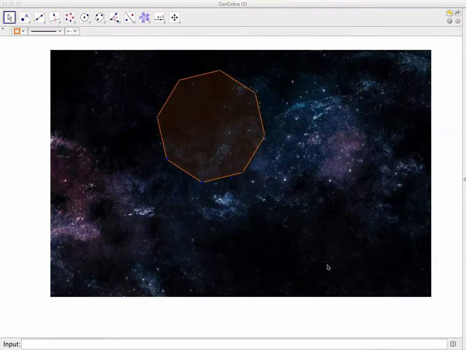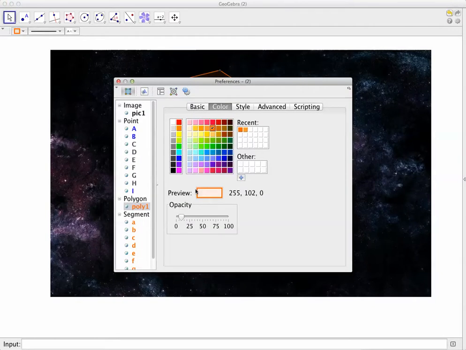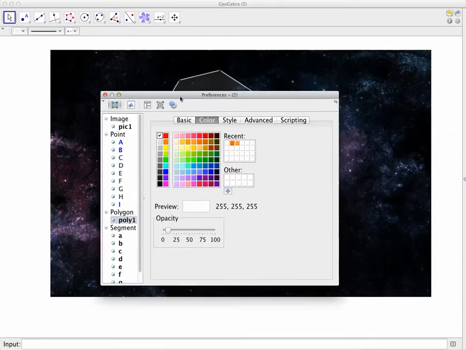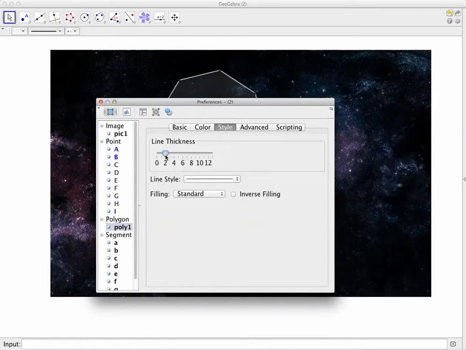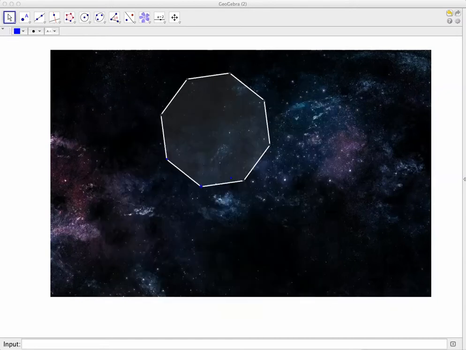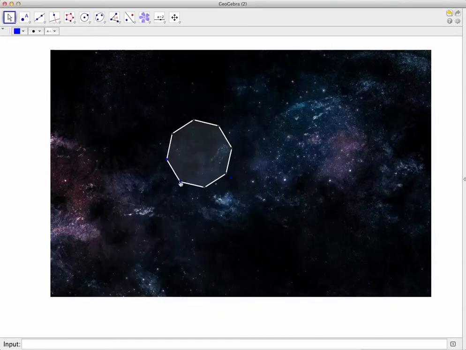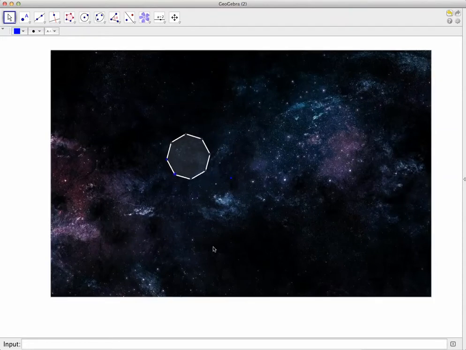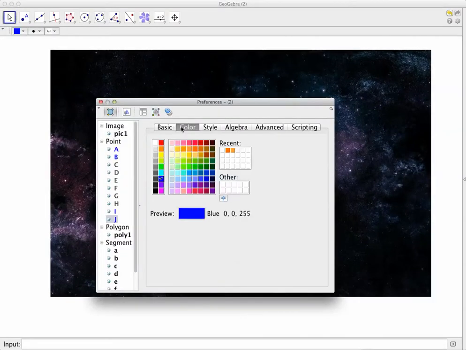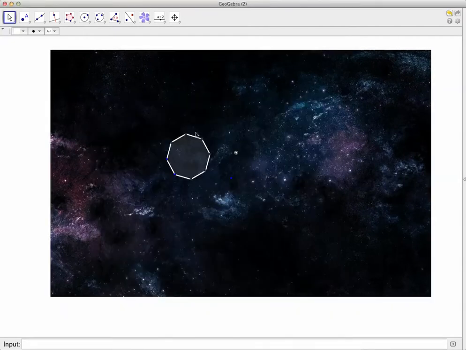Okay, we can change some of the features of our shape by double clicking on it and choosing object properties. So I'm going to make it white, and then I'm going to go to style, where I can vary the line thickness. I'm going to make the line a little bit thicker so it becomes a little bit easier to see. Now I'm just going to make my shape a little bit smaller so that I can fit a few more of them on the page, and I'm going to introduce a point which will be the center of enlargement, which is the central premise behind the construction. And again, I'm going to make that point white so that it looks like a star in the back of my image. Okay, so there's my white point.